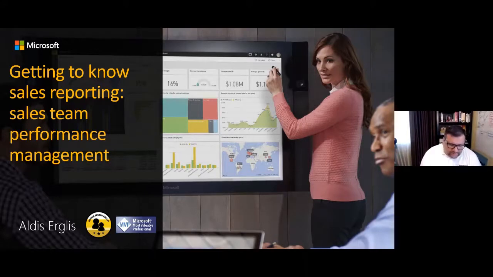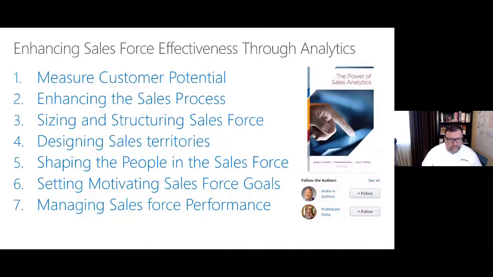Yeah, I watched the previous presentation. I think it was very good to understand what kind of sales KPIs and metrics to use, and some of them are very related to team performance, because sales team performance is very related to different behavior and activity that sales team members are doing. And there I suggest to look at the book, The Power of Sales Analytics.